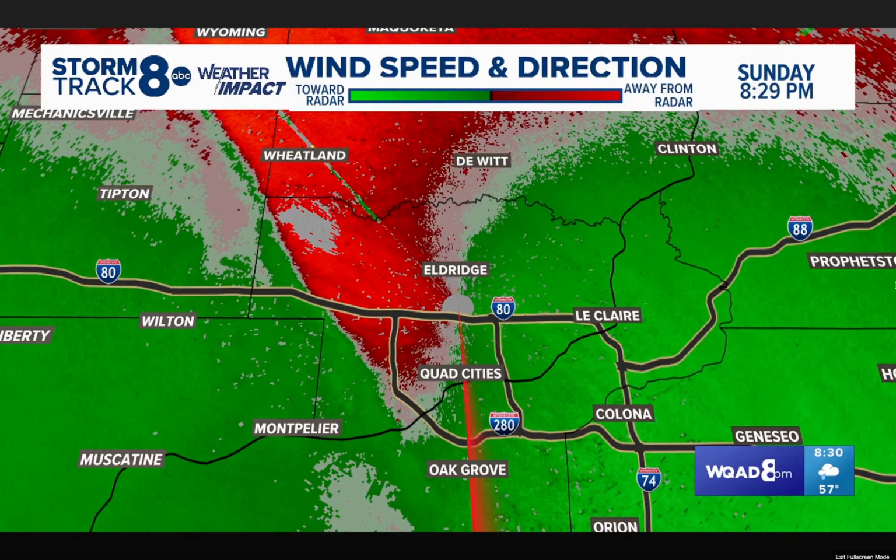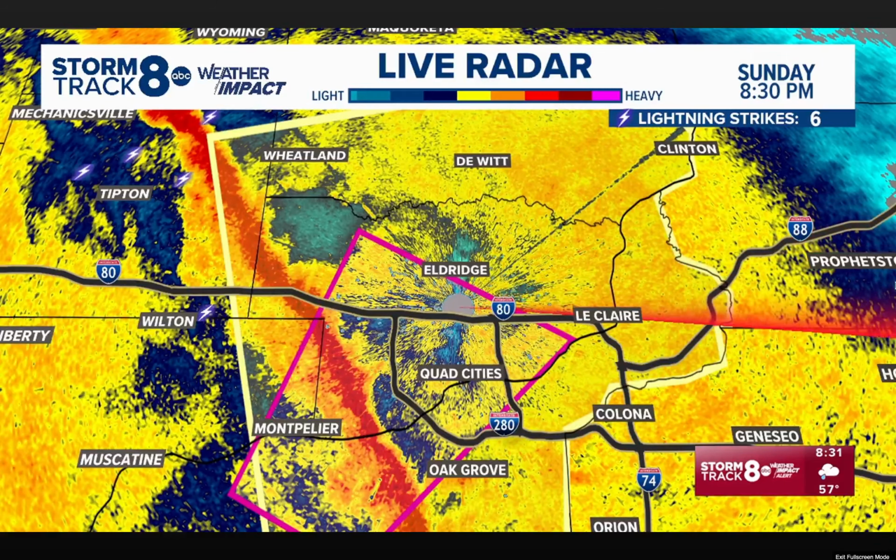But it's a concern that we have when it comes to the wind. Once again, it doesn't have to spin to produce damage, all right? If it's coming down very quickly from the top of the storm, because we have very strong winds aloft and some pretty cool air that's helping the density of it to drop down to the ground at a very rapid rate. And with that in mind, not only do you get the rainfall, and it helps bring down the heavy, blinding rain that is going on, but it also can carry with it some very strong winds. All right, so that's kind of what we're seeing here with this.